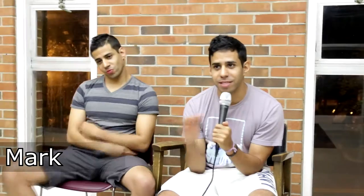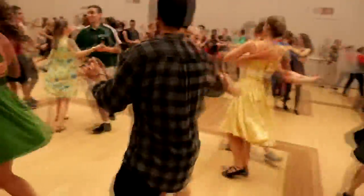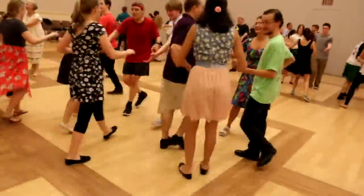When people ask me what Contra dancing is, I always give the same answer. I tell them it's like square dancing, but instead of staying in a square, you go up and down a line. So you meet more people, you're interacting with more people, so it's much more fun that way.